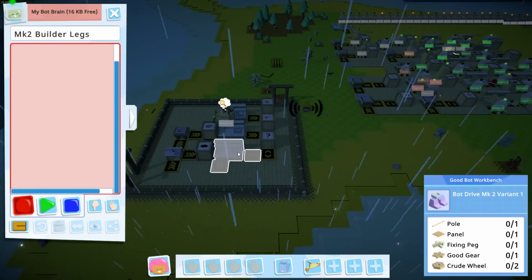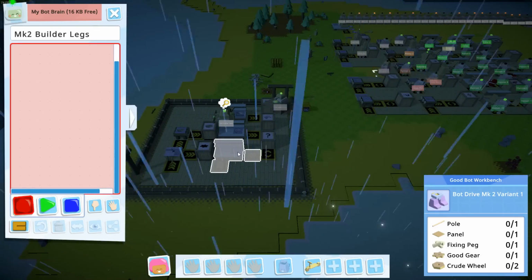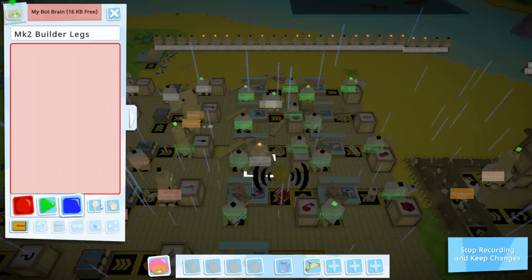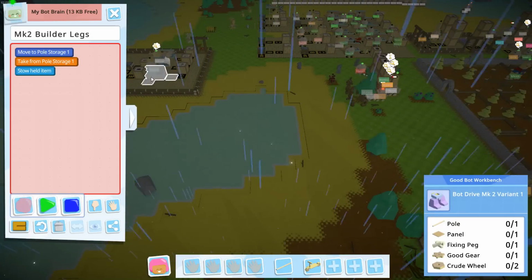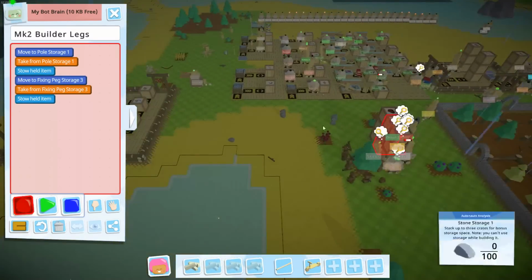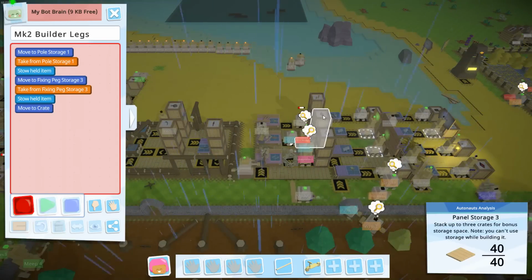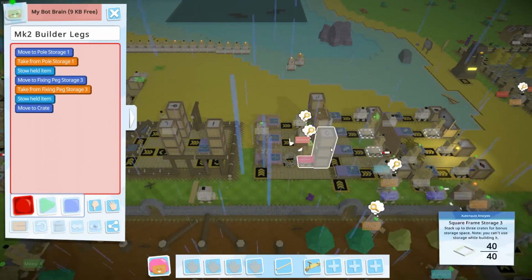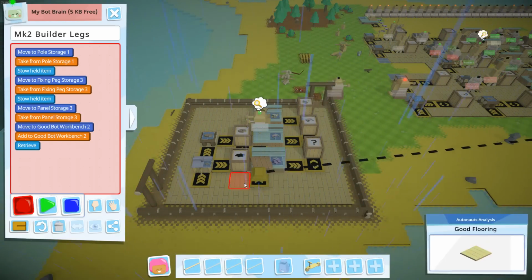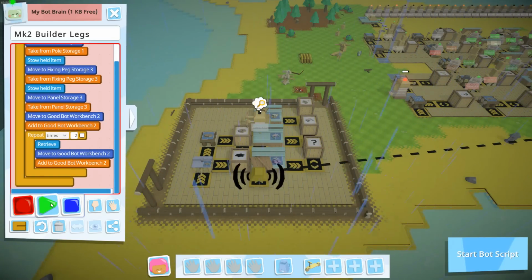That requires a pole, peg, a good gear, a couple of wheels, and a panel. So I gave you the running shoes and the backpack upgrade because you're going to need to move fast. You're going to take a pole, you're going to put it in your backpack. Then you're going to take a peg, you're also going to put that in your backpack. So now you should have both a pole and a peg in there. And then the last thing you're going to do is come over here and pick up a panel and deliver that over there. Then you're going to retrieve from your backpack and add that twice. All right, have at it.